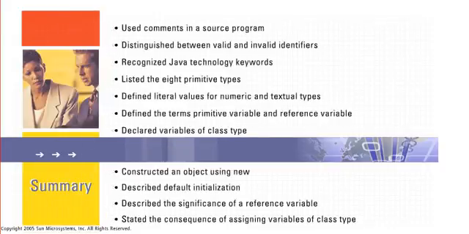In this module, we covered a wide range of topics. For instance, we learned how to put comments in our source program. We also learned the rules for creating a valid identifier, as well as the 8 Java primitive data types. We also covered the difference between a primitive variable and a reference variable, and how reference variables are used with objects. We also learned how to create an object using the new operator, and how arguments are passed by value in a Java program. We covered these and many other things in this module.